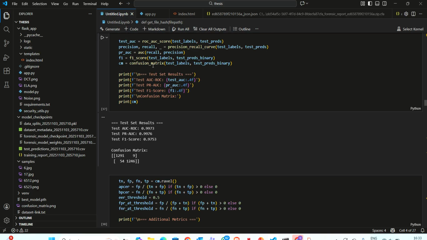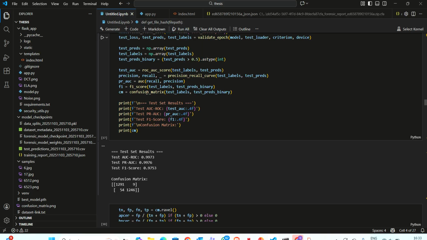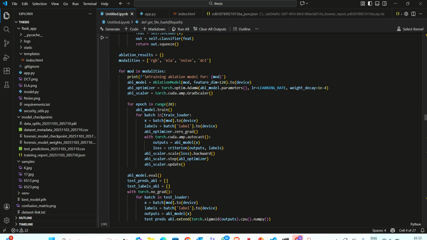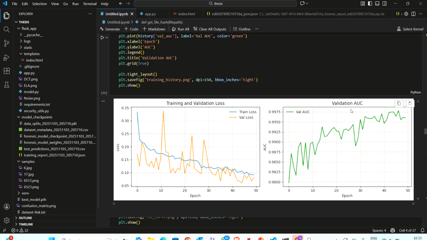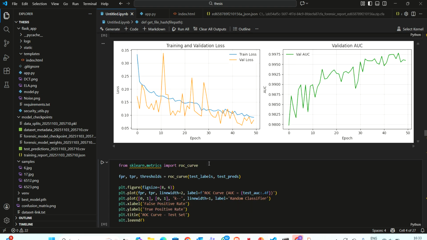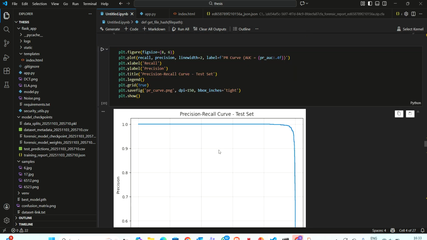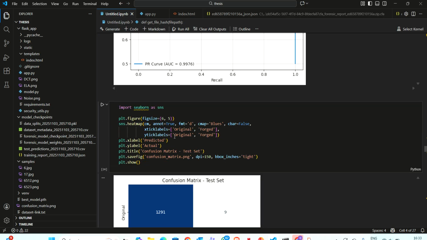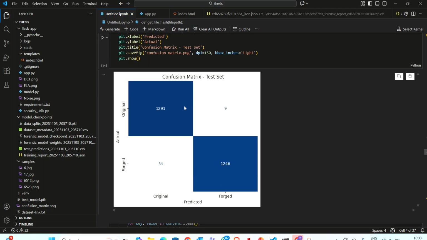The score is being tested here with the F1 score. Also, the confusion matrix is being labeled over here to help us know how accurate our model is compared to others. These are the main results of validation. This is the ROC curve, which has a high precision recall of this curve. All this experimental analysis has been successful in this scenario, where all four have been taken into consideration one by one as models.